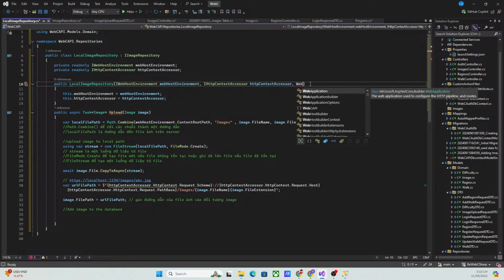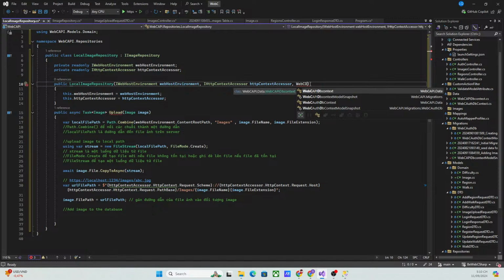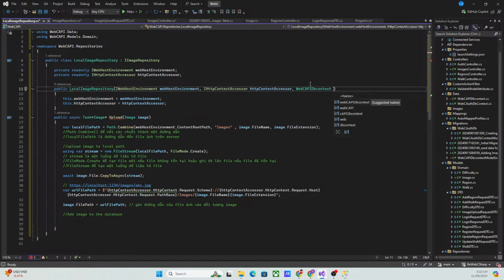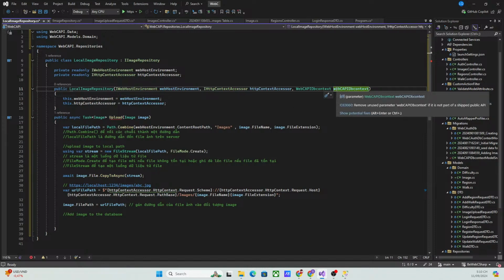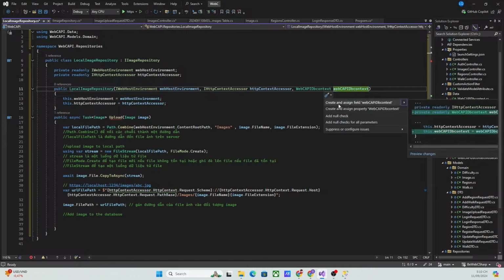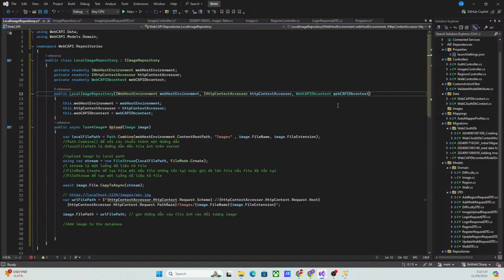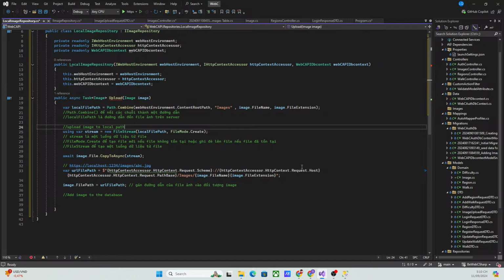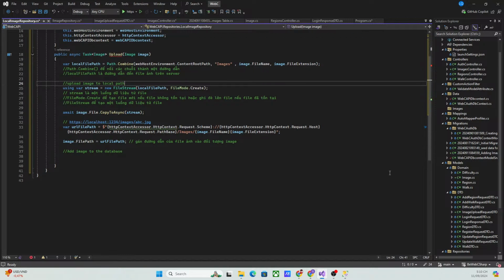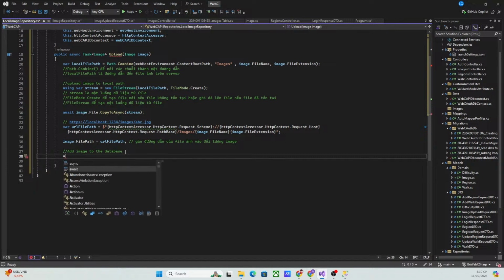And we can now use await DB context dot images table dot add this new image that we are passing. And finally, we can use the await DB context dot save changes async method. And in the above line, we also have to use the async version of the add method. So add async.